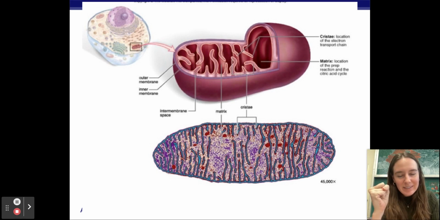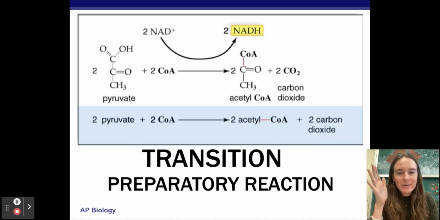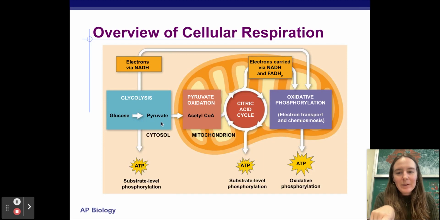It's the powerhouse of the cell. And in this next part of the video, we're going to be learning about what happens inside and what happens in the intermembrane space. Okay, so let's take a look at where we left off. So we have our pyruvate. Our pyruvate is going to be shuttled into the mitochondria. And now we're in the mitochondria. We're living in here. We're in the matrix.